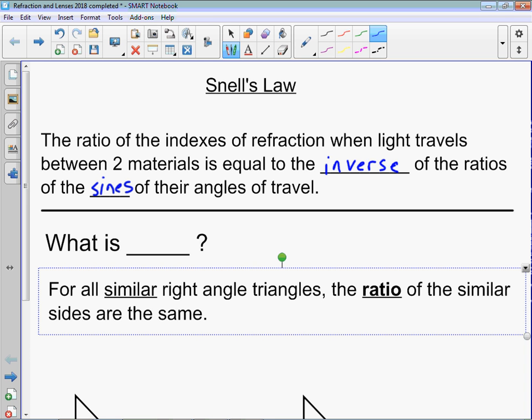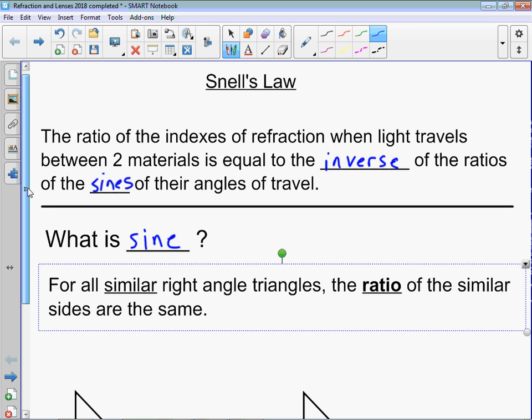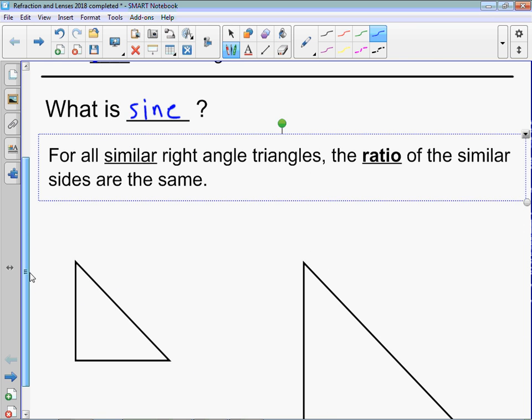What I want to do first is look at what this whole idea of sine is. What is sine? Now, if you are fortunate enough to have already taken grade 10 math, then this should be review for you. In fact, if you're pretty certain that you can calculate what a sine is, and you can use your calculator properly to do sines and inverse sines, then just move forward until we're on to the next slide, because you don't need to see this. But depending on which semester you're taking math compared to science, or what your background in math looked like, the next few minutes might be beneficial to you.